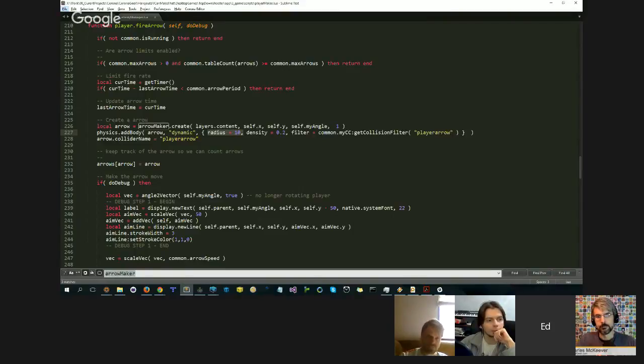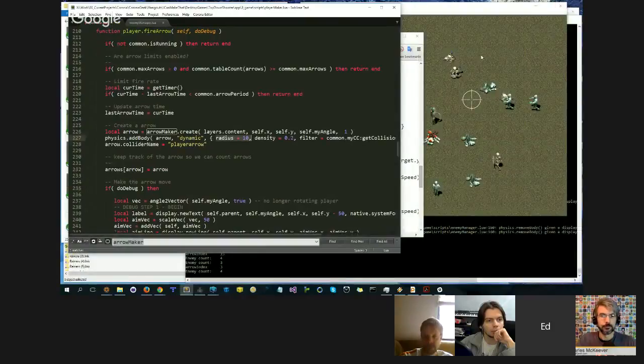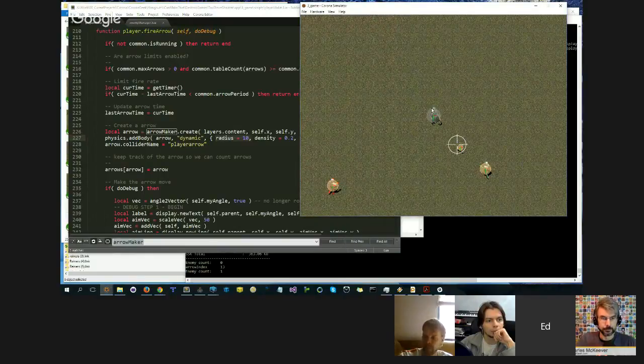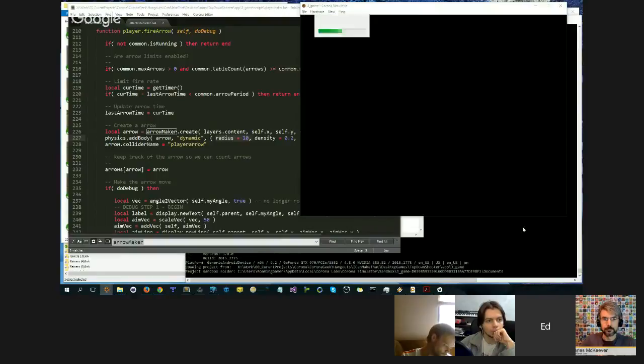In fact, let me just turn it on so you can see what I'm saying. Let's go back to hybrid mode here. And I'll reload this. It makes more sense to talk to it as it is happening. So as we can see here, there's a physics body around our player that's very large, but it's not quite as tall as the player, but it's fat, fatter than our player. Then we've got a physics body around the sprite of these enemies. It's also kind of fat, not quite as big as them, but big enough, something that we can aim at. And then let me get this a little better.